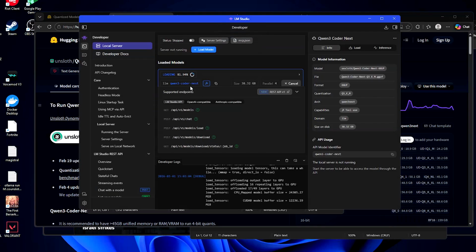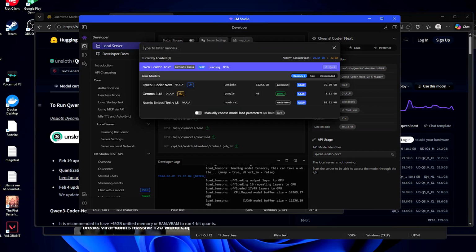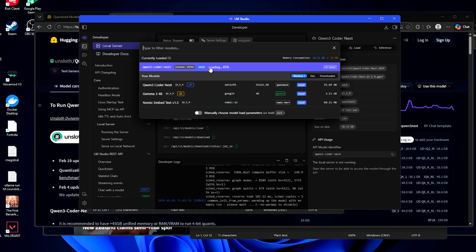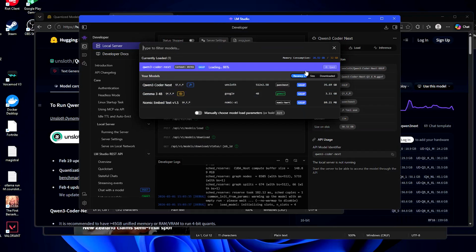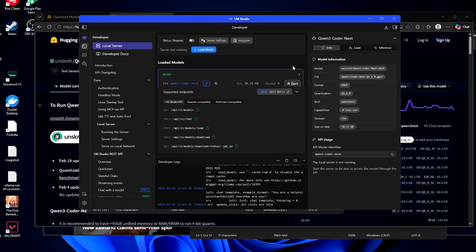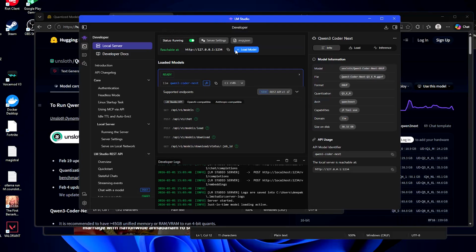I will also enable the server and start the server.